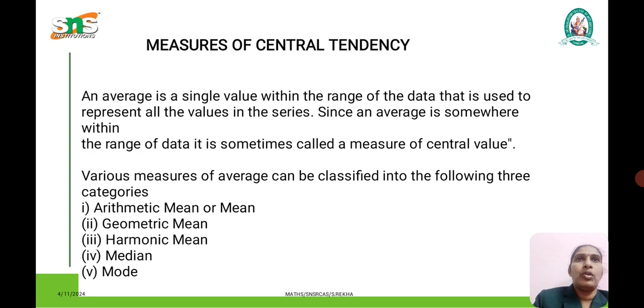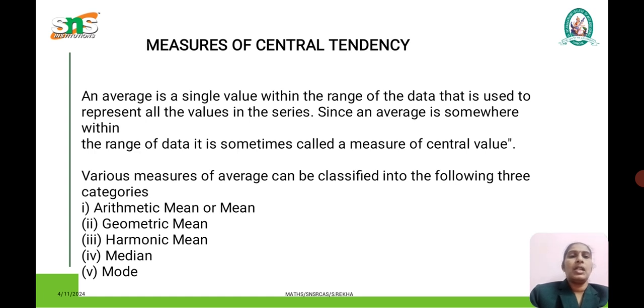For example, if you want to find something, and we have to represent it in the form of primary data to the society, we can express and analyze the data using some measures. So those measures we are going to see here. One of the measures is measures of central tendency. These measures help us to find the average values using some techniques, that is arithmetic mean, geometric mean, harmonic mean, and median and mode, etc.